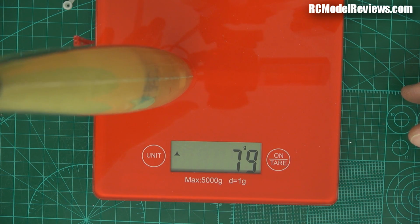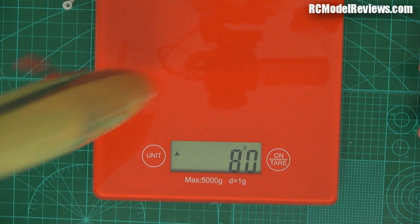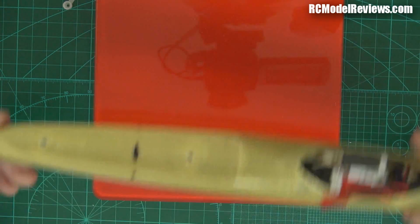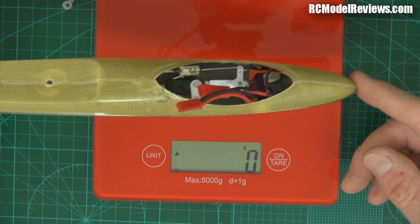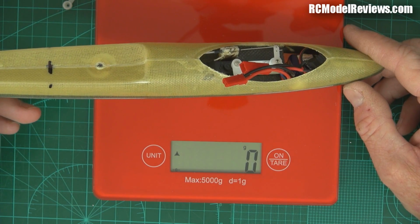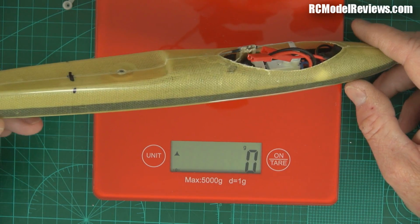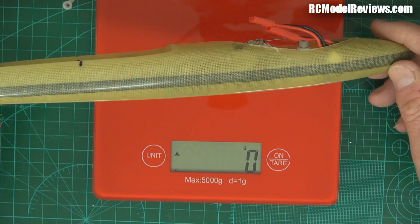The only other extra thing to go on here is the wing. Woohoo! And what does the wing weigh again? I've forgotten. But anyway, it's going to be about 120 to 130 grams. That's not too bad, and I'm hoping I won't have to put any nose weight in it because of the way I've managed to jiggle this all around. What a mission. Well, I'll tidy a few bits and pieces up now, and if I find anything else, I shall add it to the video, but it's almost looking like we might have this in the air today.